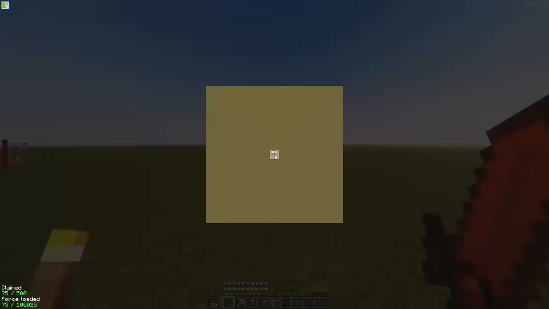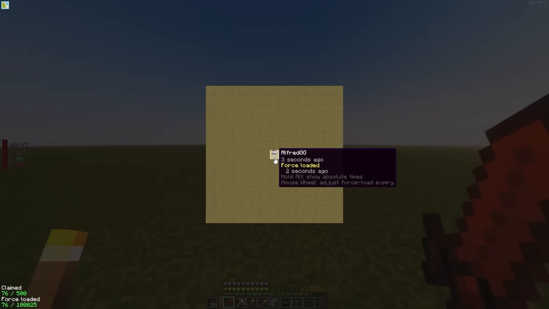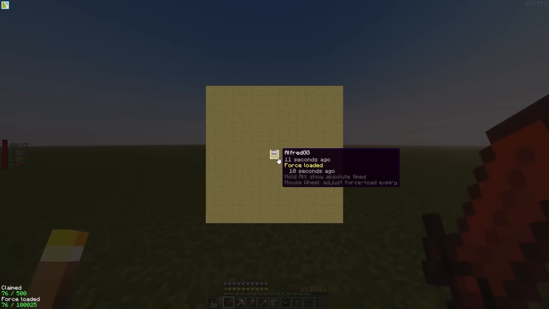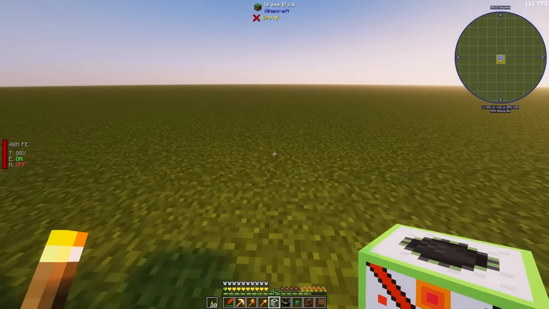First thing we're going to do is make sure we get this chunk loaded. So left click, shift click. This is called FTB Chunks. It gives you a little map. My keybind is M. So you hit M, click, shift click, and it will claim it for yourself and then chunk load it. So the chunk destroyer is pretty cool.